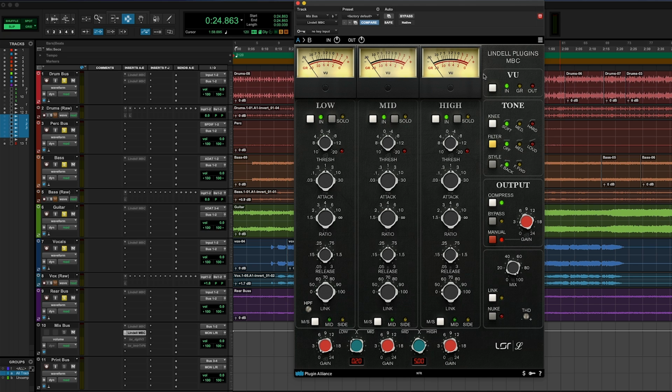Click it again, and you're seeing how much input gain there is. This tone section is really interesting. You can change the knee between soft, medium, and hard knee. You can also adjust the sidechain filter.